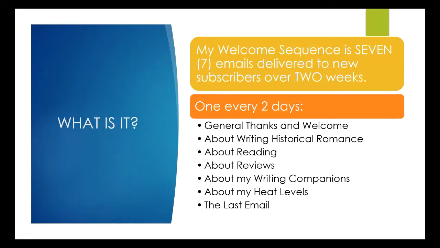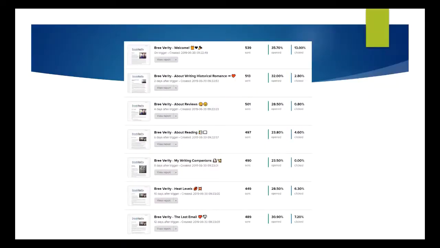I'm going to get maybe 50 out of a list of 400 who unsubscribe during my welcome sequence, which is absolutely fine because I'd prefer them to leave rather than suffer through stuff that they don't want to see. And I can give you an example of that right here. So when my welcome email went out, it was sent out to 539. The next one went out to 513. So I had 26 come off the list between there and there. Then my next one went to 501, 497, 490. And by the end, we were at 489.